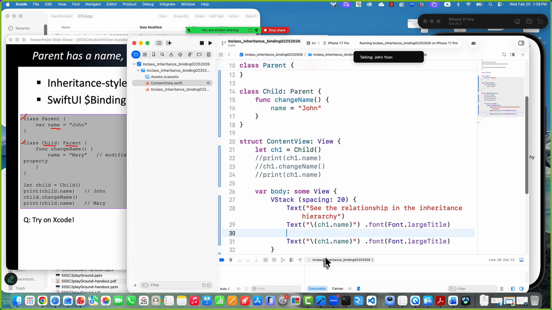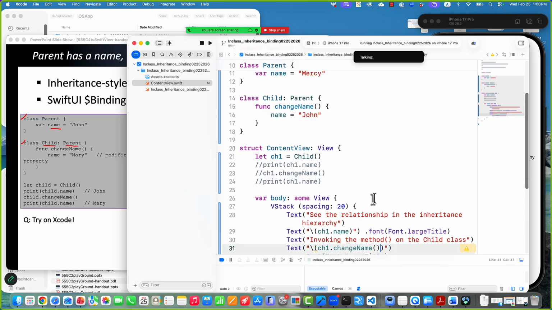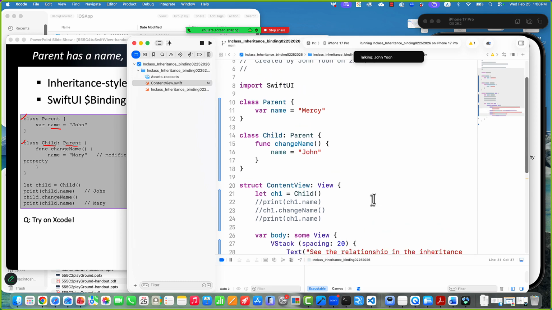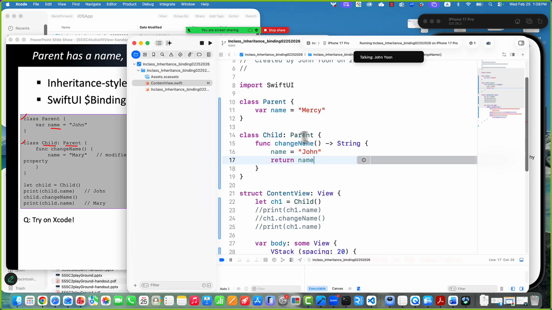I will do here change name. But a little bit of the thing here, I want to make it return a string, so that it will return name, then it'll be returned.